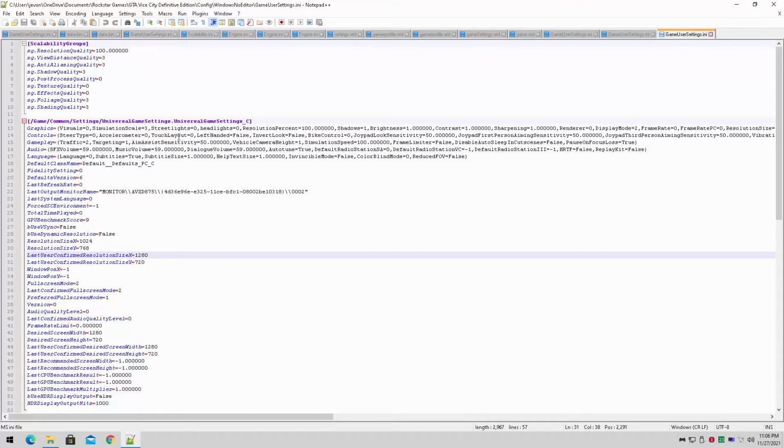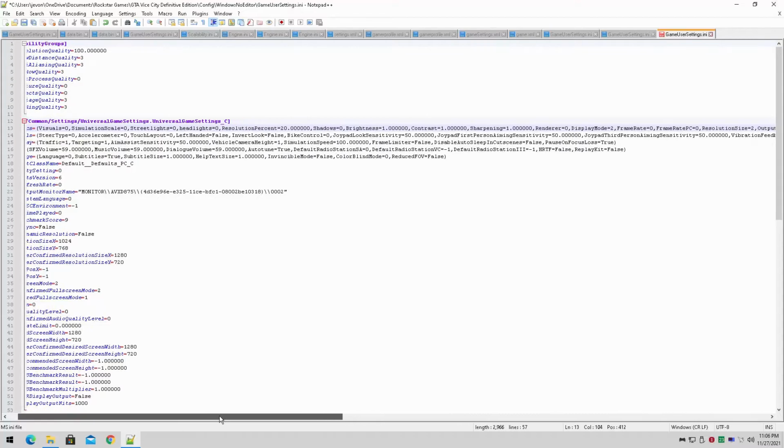So there are a few settings we have here we can change. Like simulation scale, we can drop down all the way to 0. We can also turn traffic down to 1, so there's less cars on the street, less things rendering on the streets. Resolution percent, we're going to drop that down to 20% because the Intel HD 4600 obviously cannot handle all of the stuff that's happening in game, unfortunately. Shadows is another one. We're going to change that to 0.